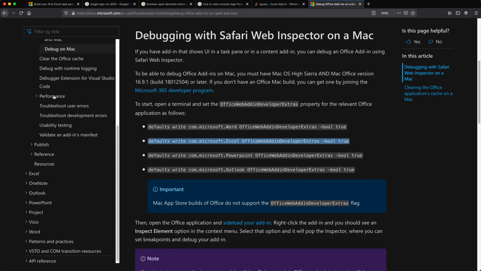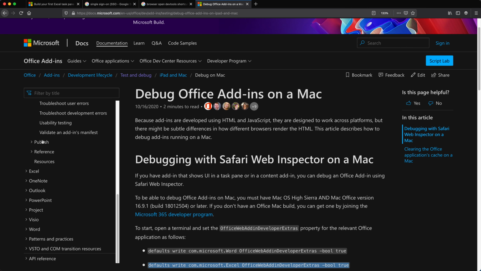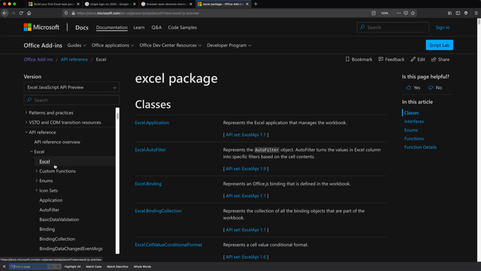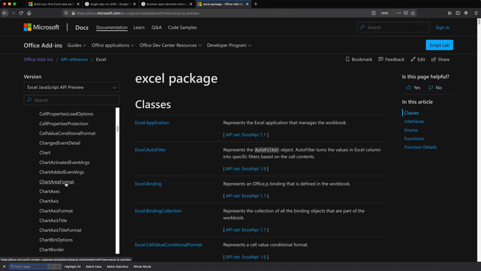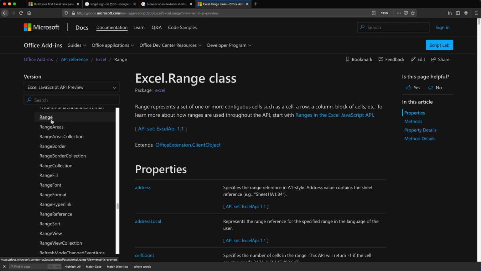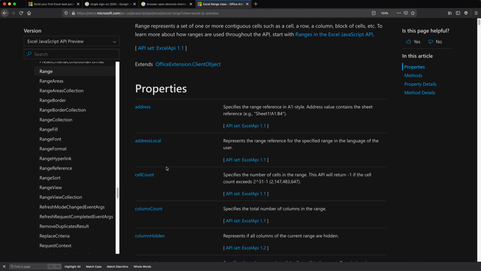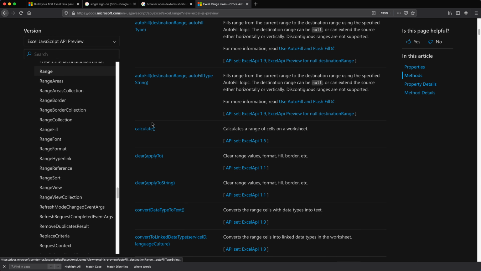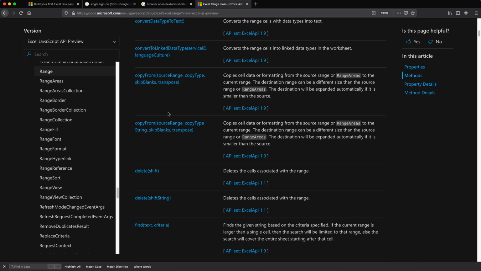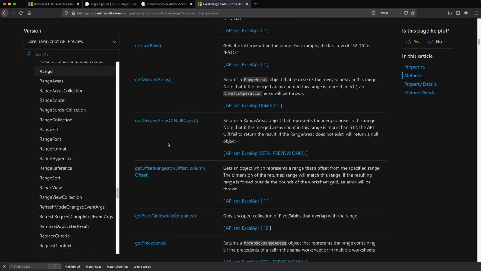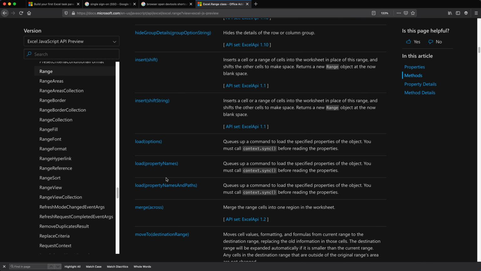This is where we should go back to the docs and see what's going on. So let's try to find the Excel JavaScript API. Well, I guess we need to first look inside of that range object. There it is, range object. And that should give us that range. Now on that range, do we have something like load? Methods. See, there's calculate. These are all methods we can use on that. But we're trying to find something called load. There it is. See, load options. So let's try to open this and see what it says.